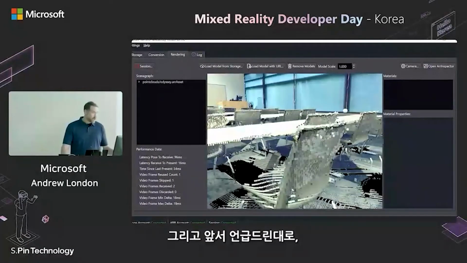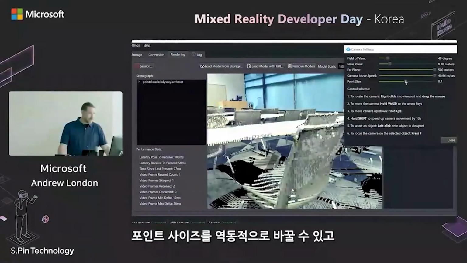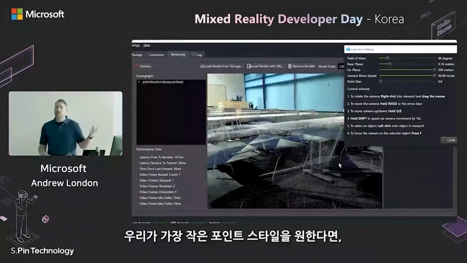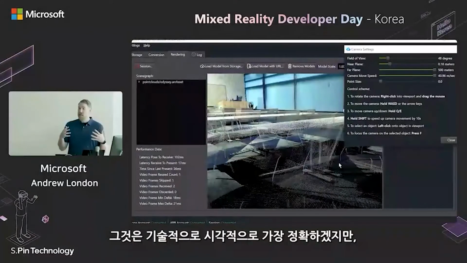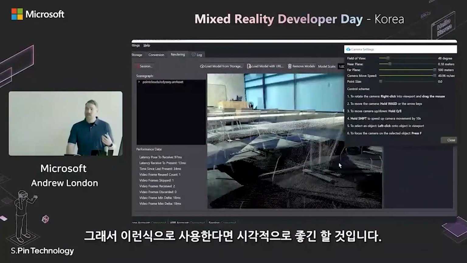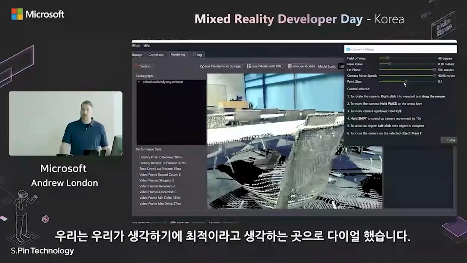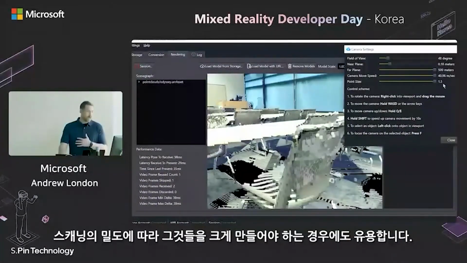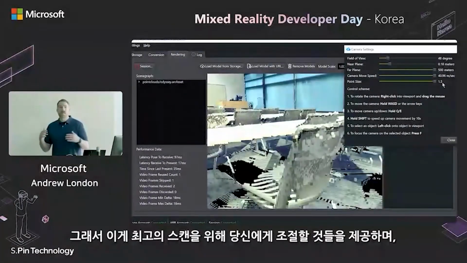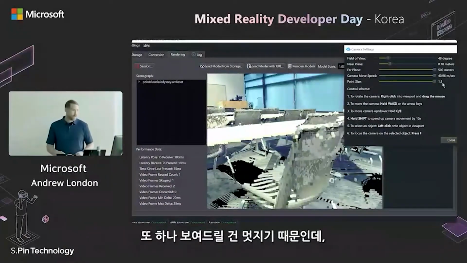And like I mentioned earlier, we've added some adjustments here, right? So we can change that point size dynamically. You can see I can dial that down, and that's kind of what I'm talking about, right? If we go to the smallest point size, it's technically more visually accurate, but you lose surface, right? So to use these in a way that's going to be beneficial visually, we've dialed it into what we think is the best implementation. But you can also go crazy with it, right? If you need to, you can make them huge. It depends on the density of the scanning source. So this gives you some adjustment to play with to get the best out of that source scan.